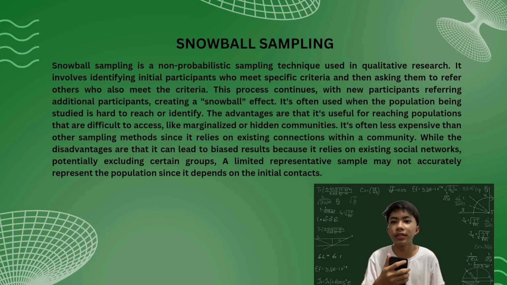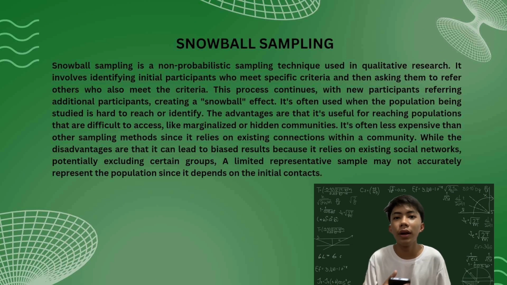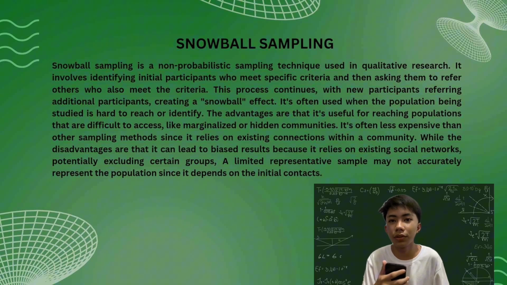It's often less expensive than other sampling methods since it relies on existing connections within the community. The disadvantages are that it can lead to biased results because it relies on an existing social network, potentially including a certain group. A limited representative sample may not accurately represent the population since it depends on initial contacts.